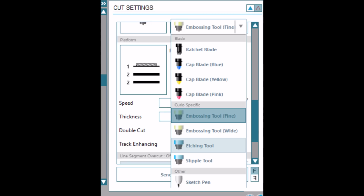I wanted to give you a quick close-up shot of that drop-down menu. You can see sketch pen is down at the bottom. I'm going to go through all these different settings and see what works the best. For the blade, you're always going to use the ratchet tool, but I'm not sure with the deep set blade what we'll be doing.